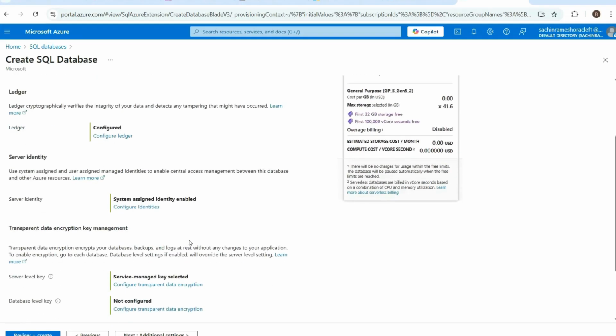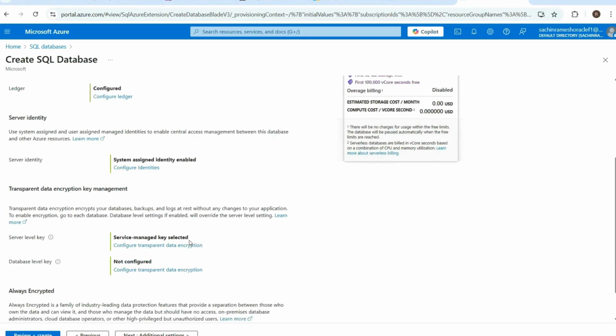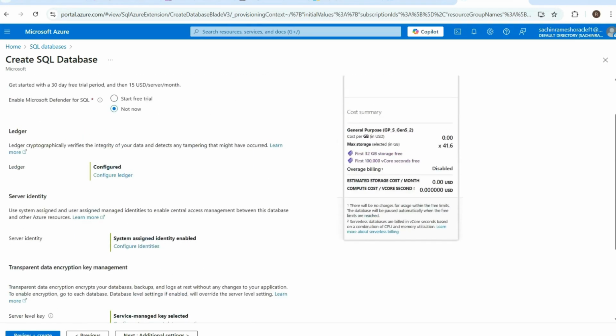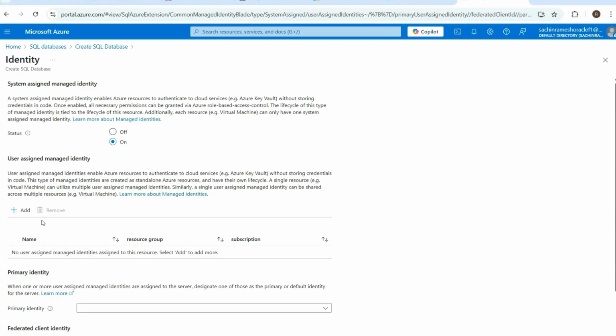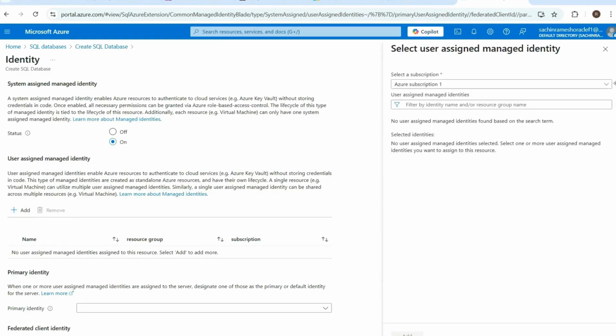I'm choosing it, and we need to add who is managing this system identity. So that is already created on my account, right? That is myself, I'm the owner. So I need to create, and again the ledger configuration, and the server identity, system assigned identity enabled.